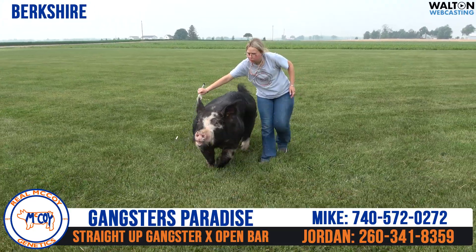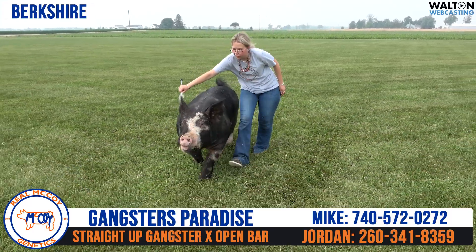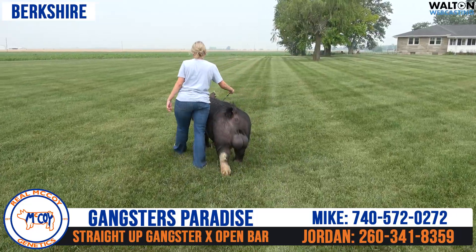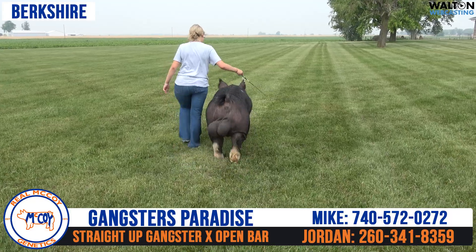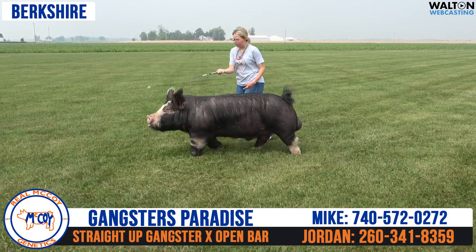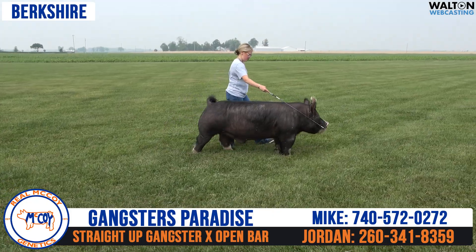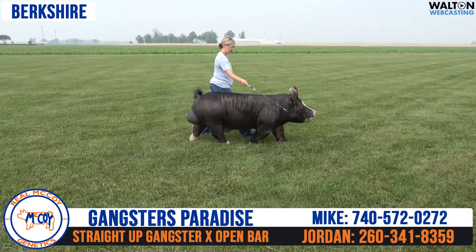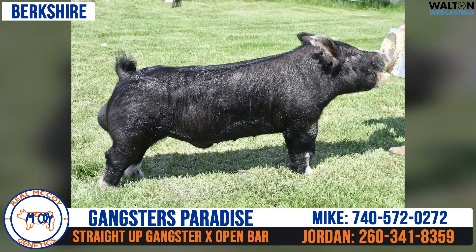He is one we do think can fix a lot of issues, yet he is extreme enough in his look and extreme enough in his presence to still make some of those elite ones that can have a standout kind of look. And to wrap that up, just his color pattern as well — that's a very hot topic within that breed. We thought we were blessed that when we got this one, his color pattern stayed the same and met the correct guidelines. We think that even adds more to the value of this Berkshire boar.